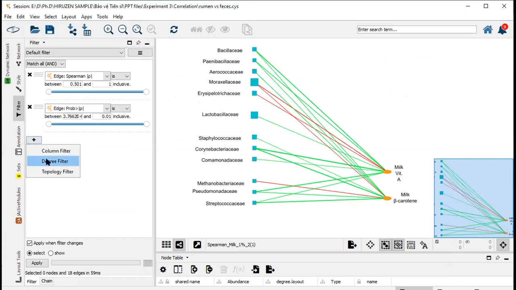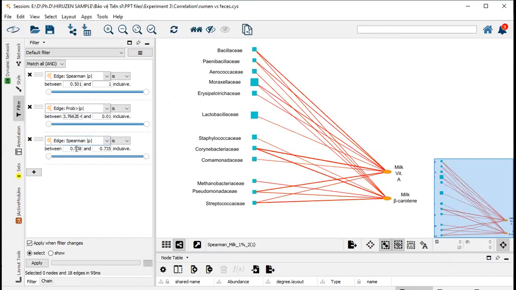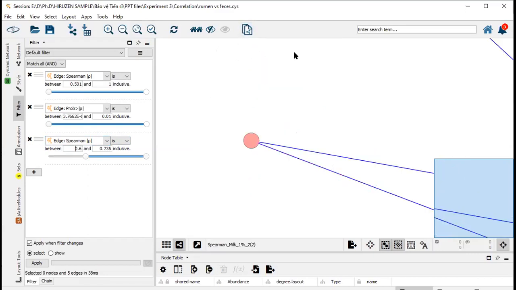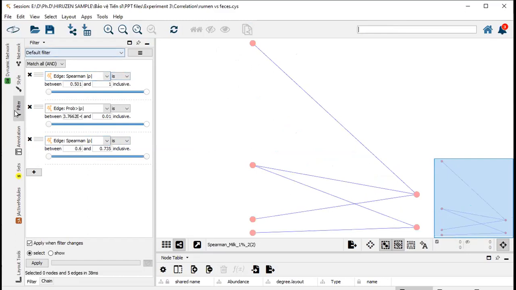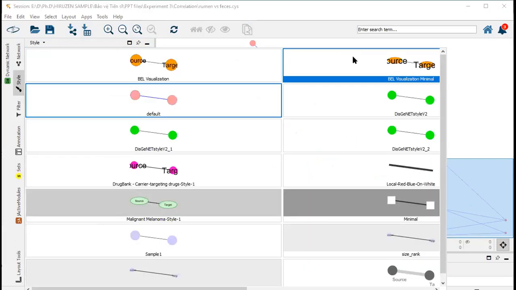For example, you want to keep spearmint here. All of them already higher than 0.908. For example, if you want 0.6, only keep the interaction that higher than 0.6. Then this. Okay. So remaining S5 is short effect.